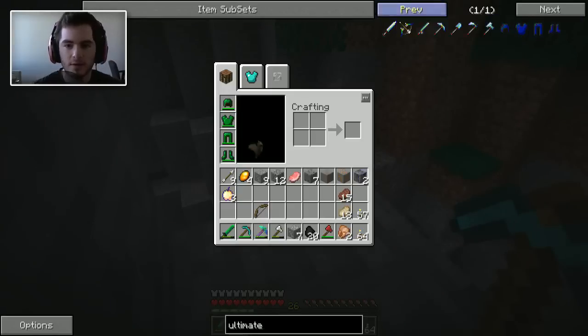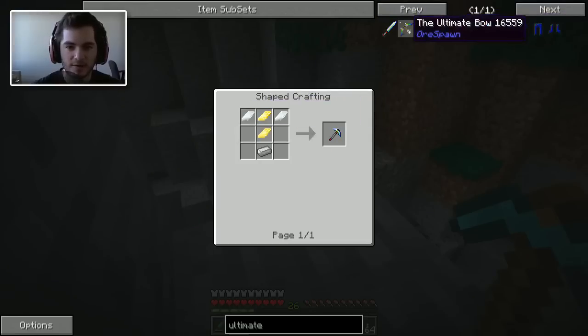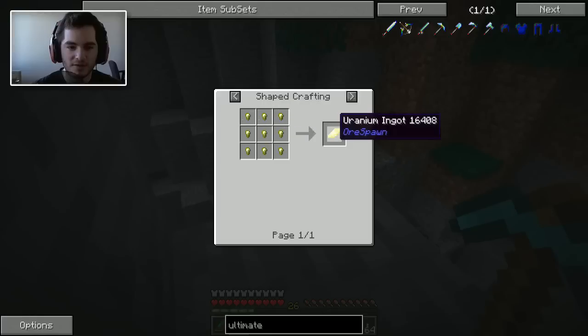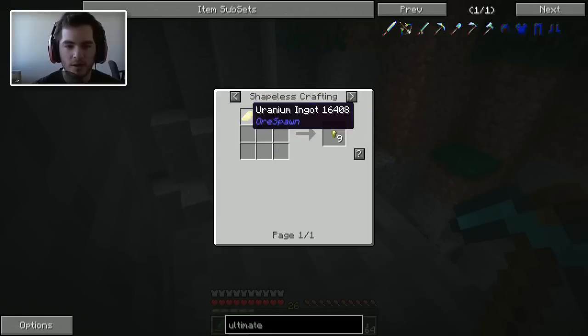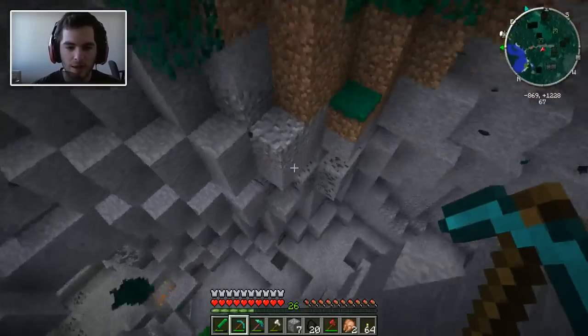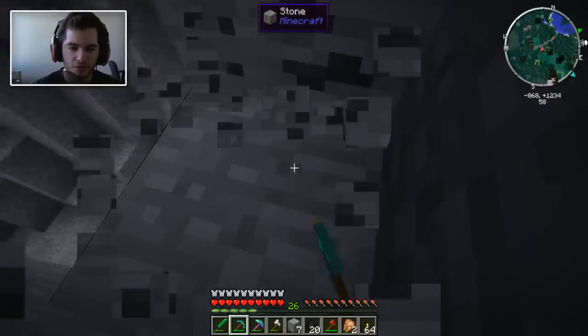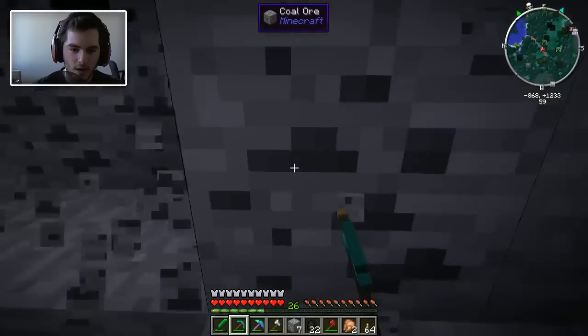Ultimate tools. Ooh, how do I make you fancy? Ultimate pickaxe. Titanium. Uranium. I got titanium, definitely. So that's cool. I just need uranium, which is from uranium ingot. So I need to find an ore spawn uranium thing rather than a BuildCraft, IndustrialCraft uranium thing. All right, good to know.